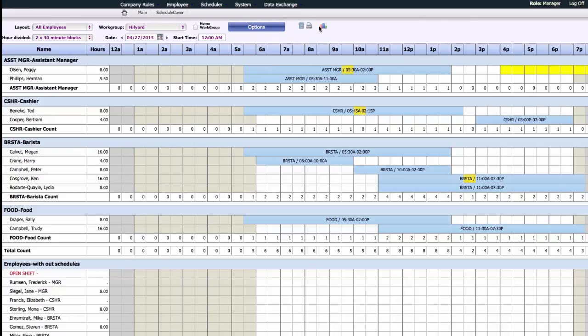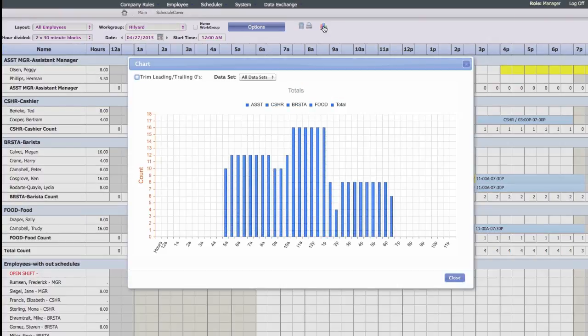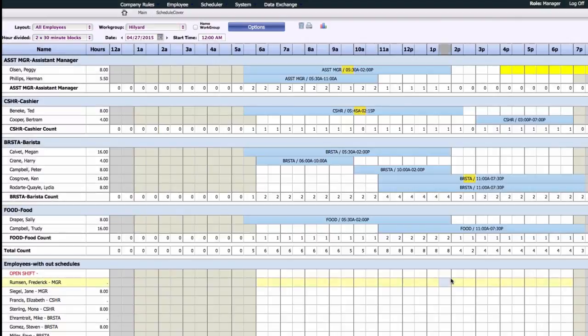We do have a daily view in this Gantt chart format, and you can customize this and change the colors as required. Preference schedules also show in this view. In this case, you can see that Peggy has this yellow up here, which means that she does not like to work in the afternoon. So if you tried to move it over there, it's going to tell you she doesn't like to work there. You can drag and drop shifts here. You can add budget bars that will allow you to ramp up during busy hours. So for restaurants or retail, that would be very valuable.